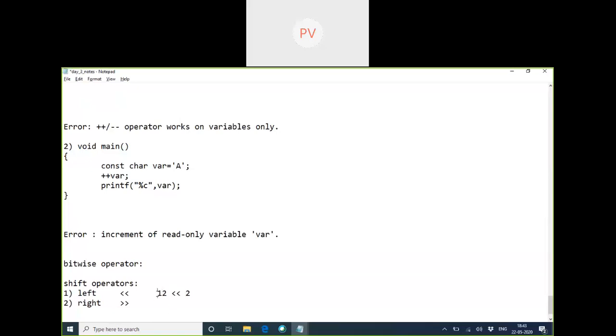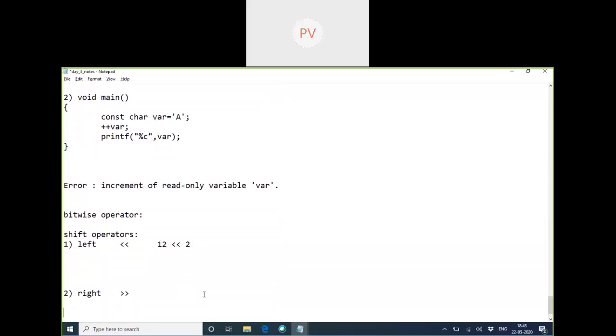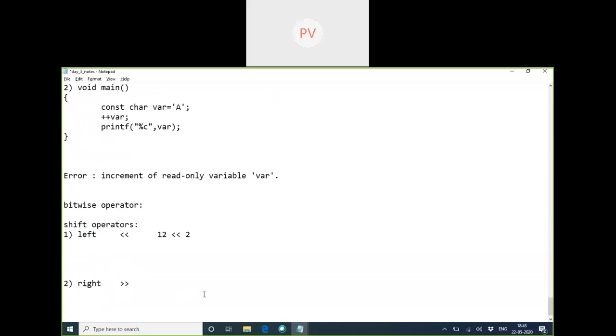What is the binary format of 12? 1100. The rest I'll fill up with zeros.